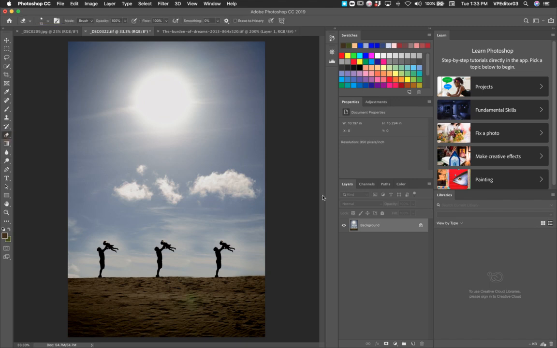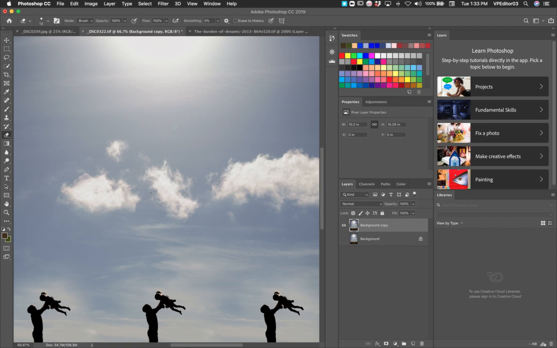The eraser tool, let me create another layer and show you kind of how this works. I'll turn off my background layer. The eraser tool is not my favorite tool. It's good for doing down and dirty kind of quick Photoshop things, but it's a very destructive tool.